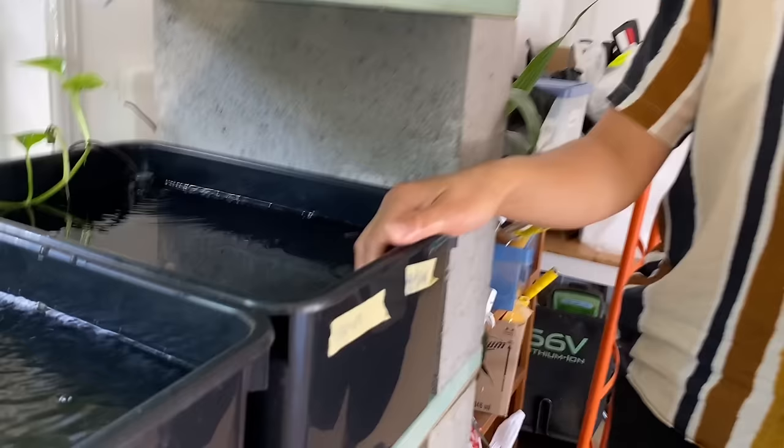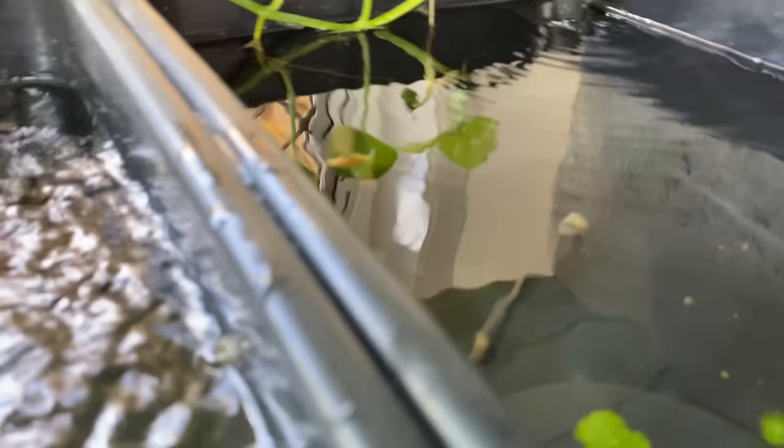And this is my albino pink grass. Oh wow. Unfortunately this boy is missing out. Yesterday when I was changing the water, he got caught in the siphon and it broke all his tail. Oh no. And he still survived. He's still doing alright though. It doesn't look that good anymore, but it should grow back.